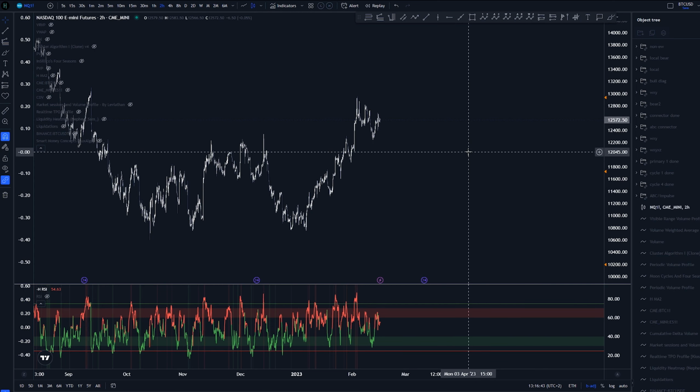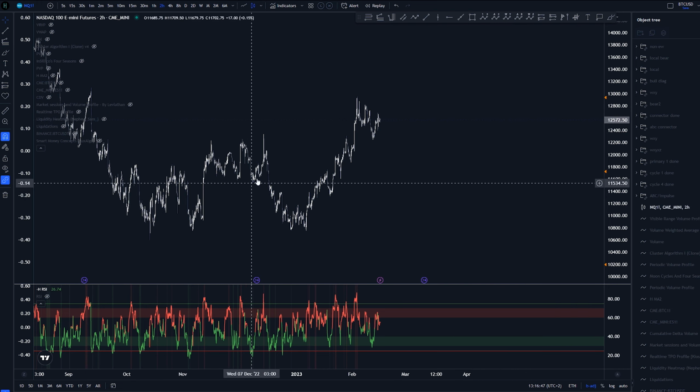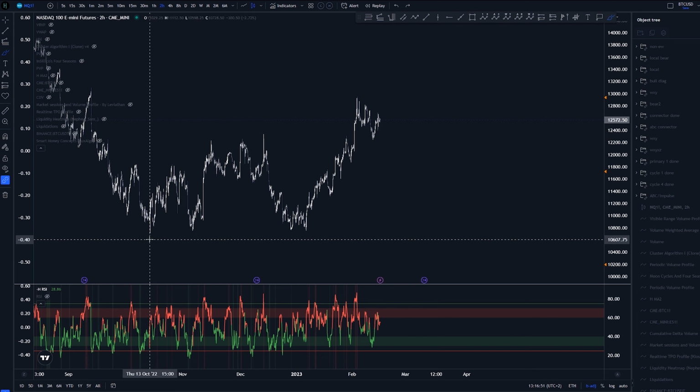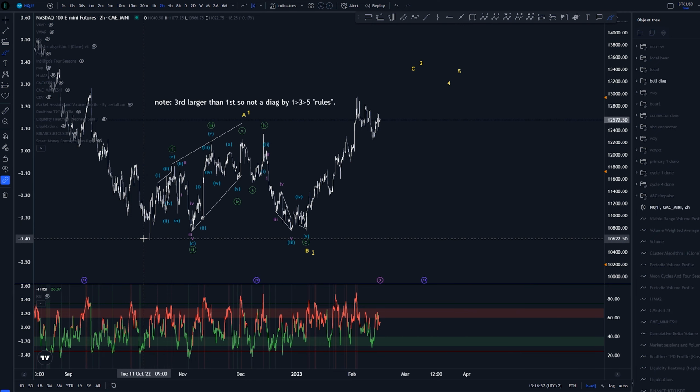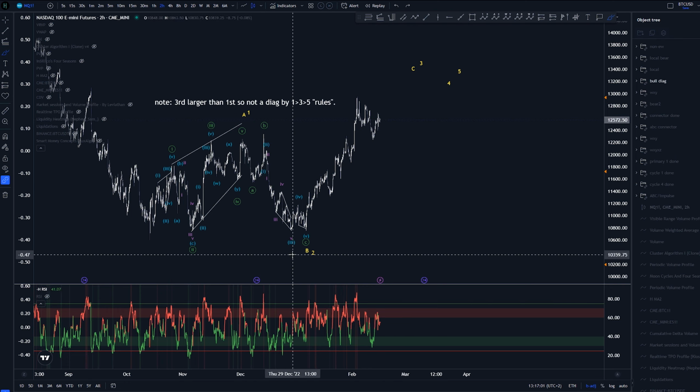So here we are on the Nasdaq chart on the 2 hour time frame at this moment. The overall idea has been that we have had a structure from these lows of October 13th. So let's take a look at both scenarios. The bullish one first, where this was labeled as a 4-wave move, 1, 2, 3, 4 and 5 into wave A or wave 1, and then wave 2 or wave B here.